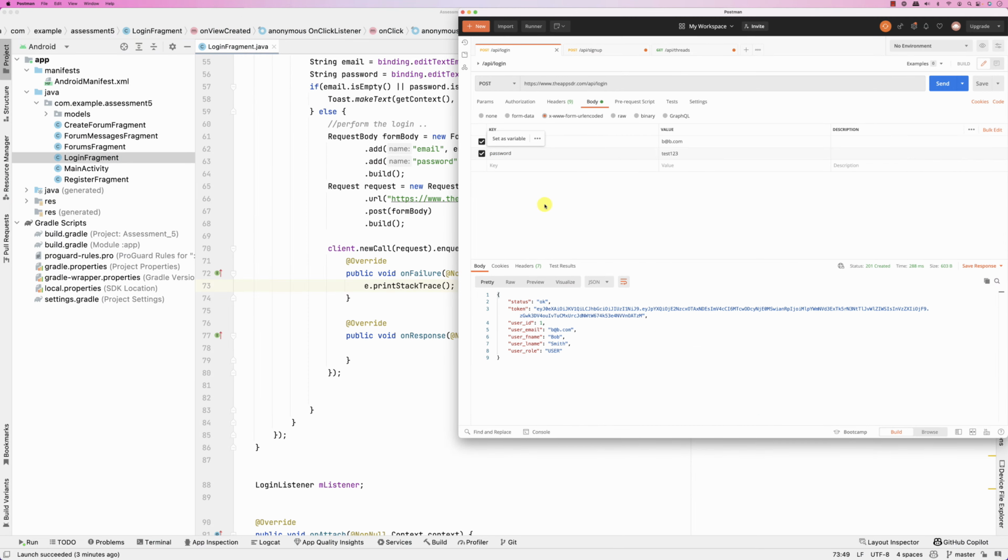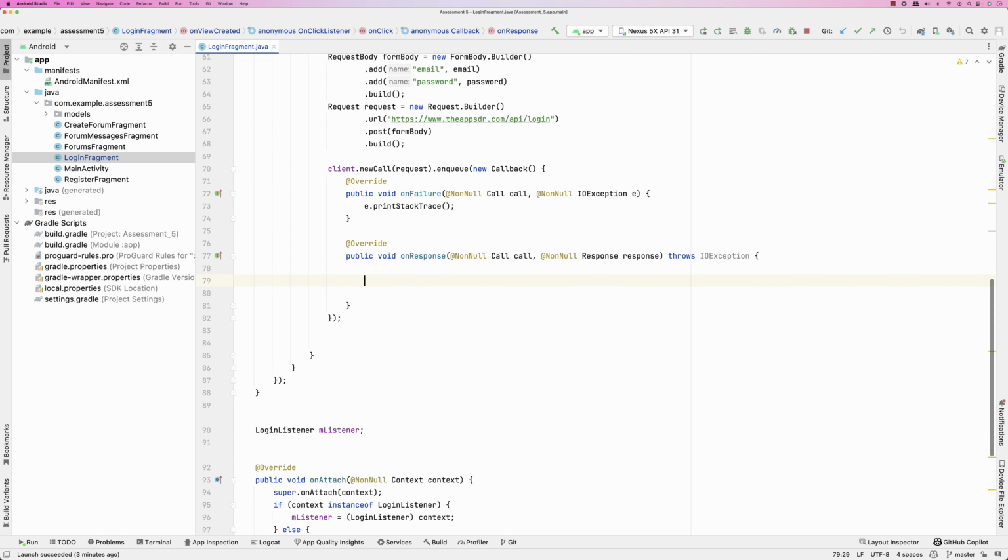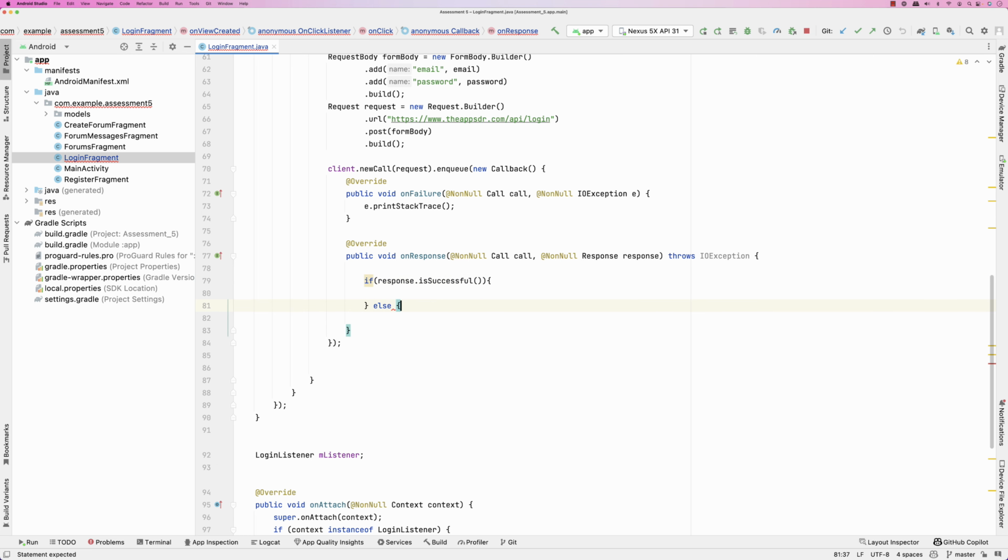But let's say you don't provide the correct password. Let's say you do this, okay, and I click send. You see here, the status is not successful. This is unauthorized, right? But if it's successful, see here when I click here it says status is 201, or from 200 to 300, range 200 to 300 is successful, right? Otherwise it's not successful. So when we are here, we can go ahead and say, for example, if the response is successful, then I'm going to do something else.